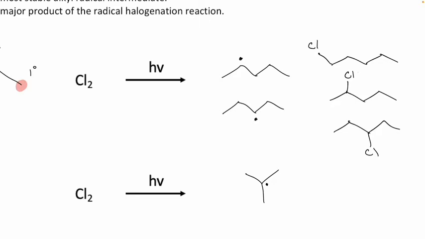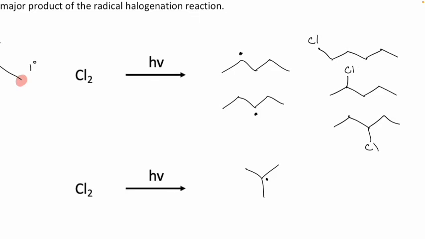I'm confused about the chlorine on carbon 1. We don't know what our major product is. These are our 3 potential products. We have to do a little bit more work to figure out which one's actually the major product. So step 1 is to draw all the different ones here. In these problems, it's not as straightforward as to say that it's always going to form on, for example, carbon 2. We have to do a little bit of math using our reactivity factors to figure out which of these 3 products is going to be my major product.